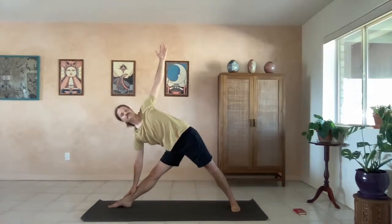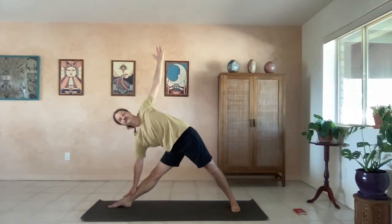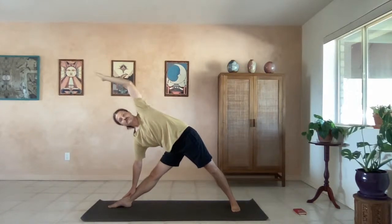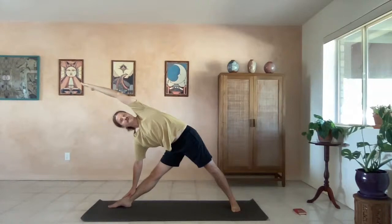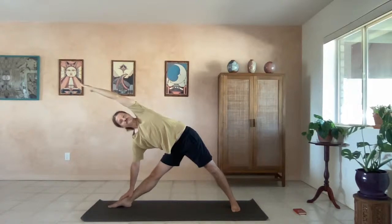Left hand lands down. Keep that right side rolling back so you don't start to face the floor. Instead, you're rolling open. Then you bring that right bicep next to the right ear. Keeping that right side back. Finding that length through the torso. That sense of traction as if you're getting longer from the crown of your head to your tailbone.